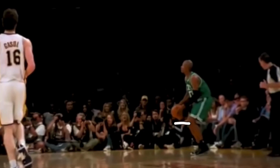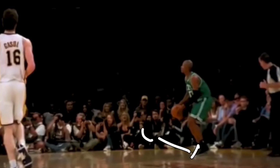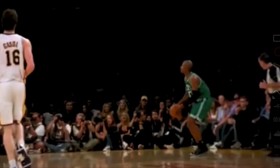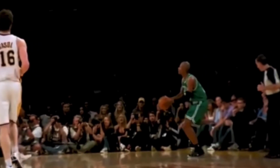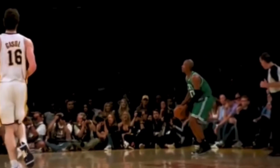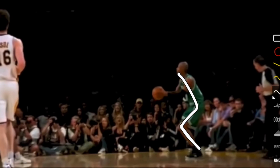He has both of his knees facing towards the net. He has both of his hips and shoulders squared towards the net. He has both feet squared towards the net. And because of this, when he catches that ball, and when he's going to shoot, he just steps into it there. He's already in his zigzag or Z shooting motion.